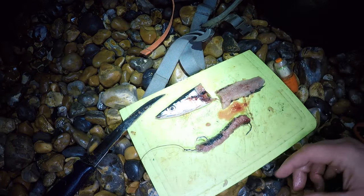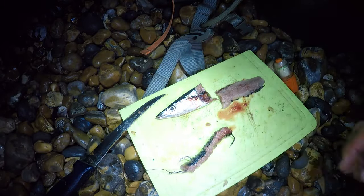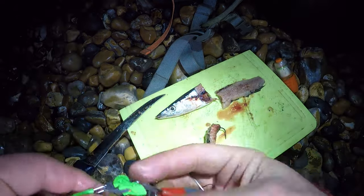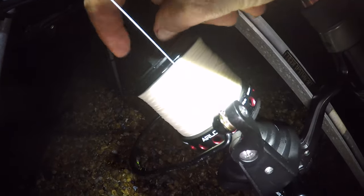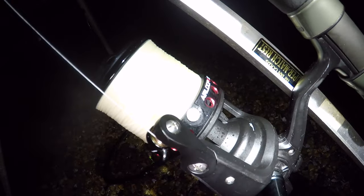Rig-wise, I'm using a panel rig on a pulley — if you want to make this rig it's on the channel playlist. To finish off I've got a Trident roto bait clip and a red grip lead. Another important thing: when fishing for rays, make sure you loosen the drag of your reel so the line runs freely. Rays are quite powerful fish — if you hook into a big one it can rip the rod off the rod rest, causing an expensive repair, so definitely set the drag loose.